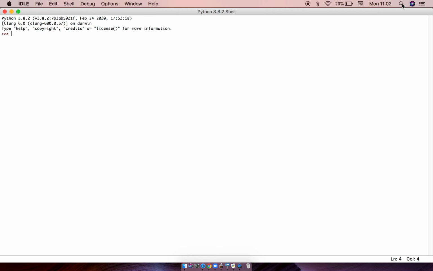And to open it, if you already have it, you press this. On a Mac, you press this magnifying glass thing at the top and search idle. Then press whatever it has about, maybe Python, preferably if it says idle on those links at the bottom, you can double click that.